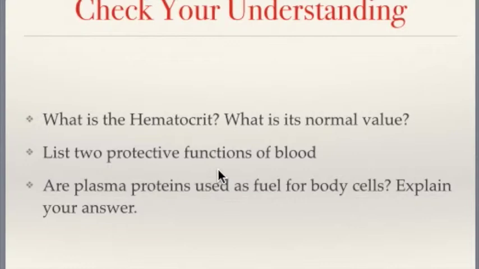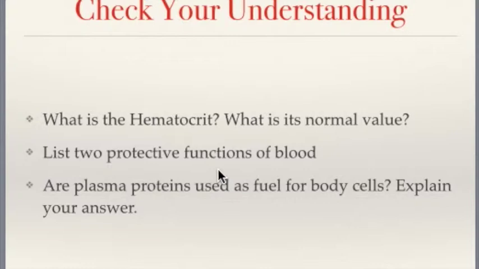All right, what are two protective functions of blood? We know that it carries white blood cells and antibodies, so it plays a role in fighting infection and protecting our body from invaders like bacteria and parasites. And we also know that it is able to reduce blood loss in the event of a rupture in some blood vessel. So if a small artery for some reason ruptures or is cut or severed, blood will clot and prevent further blood loss or reduce further blood loss. Very handy.